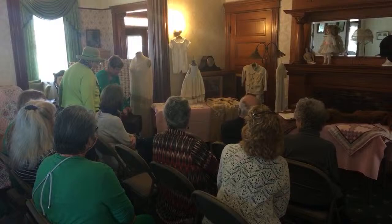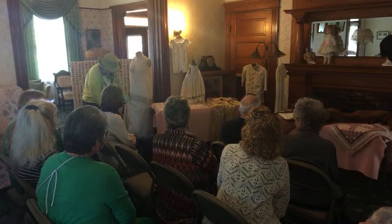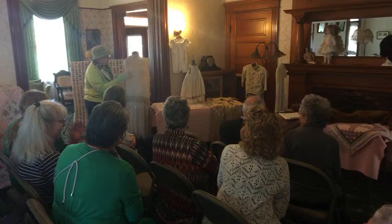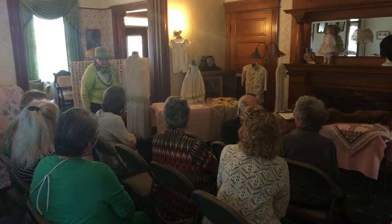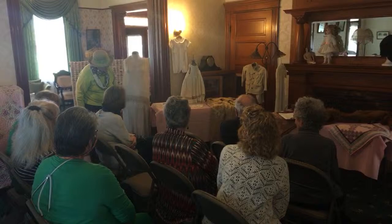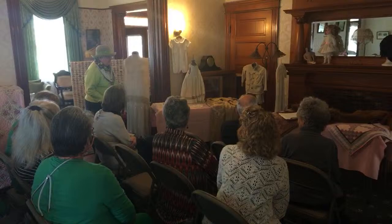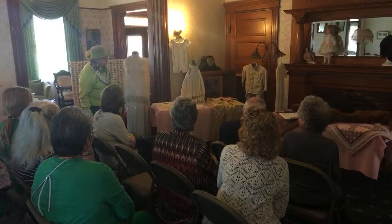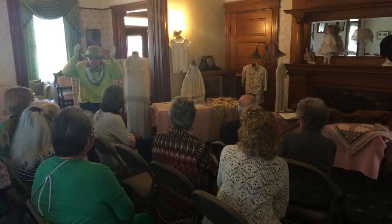And this is a beautiful example. It even has a slip with it, because you couldn't wear this without a slip. You could see right through it. Shocking. And on this you see beading work done. Beading was very, very big in the 20s, and I'm sure that the lady that owned this house wore this kind of a dress. But you see, it goes straight down, no puffies, and no puffy sleeves. And they also wore little skull cap things on their head, like the tatted hats. And they cut their hair instead of having big bouffant hairdos. They started wearing shorter hair.